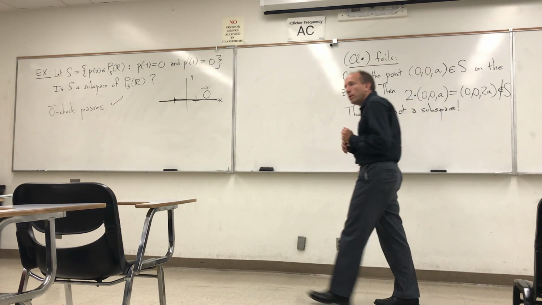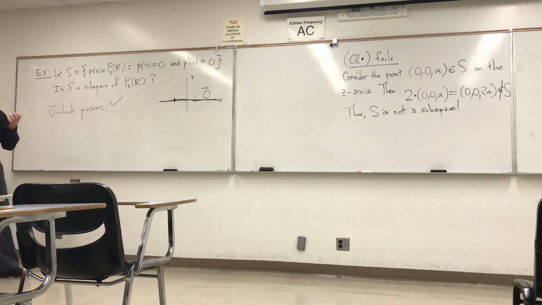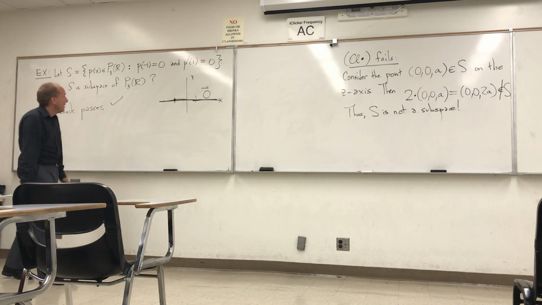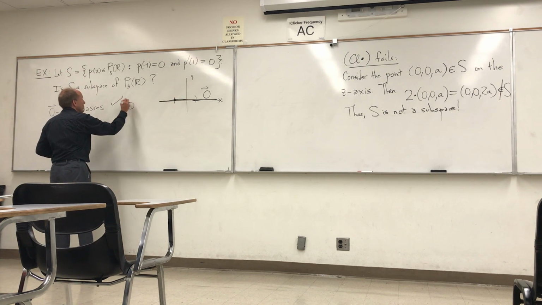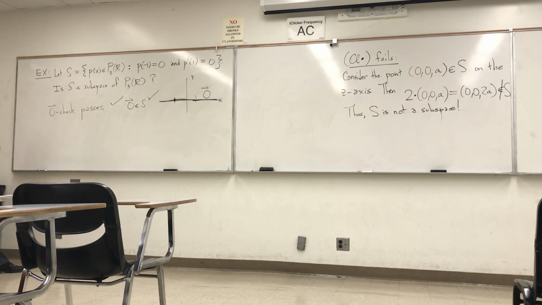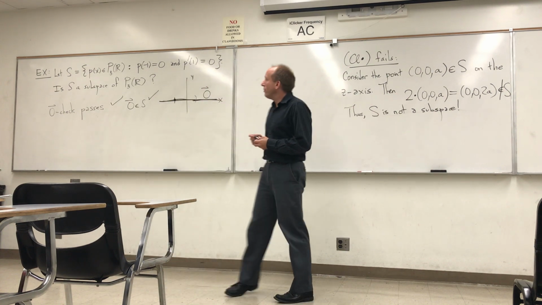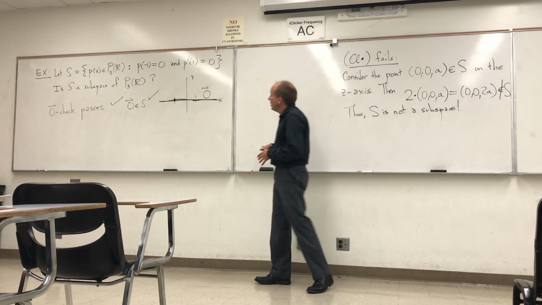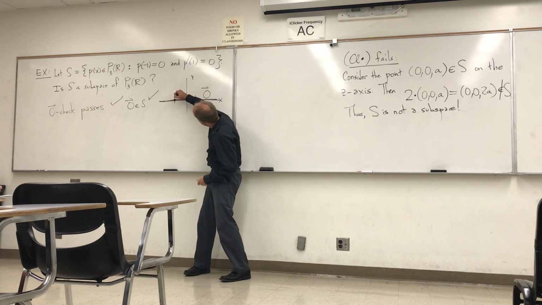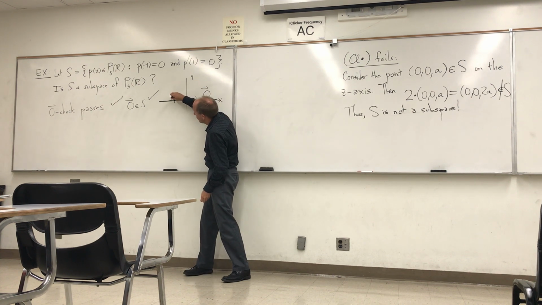Okay, so the next thing to think about is, despite the fact that the zero vector is in the set, in other words, 0 is in S, the question is, do we think it's closed under addition and scalar multiplication? So if I take two polynomials, both of which go through this point, and I add them together, do I think that the result will still go through that point?